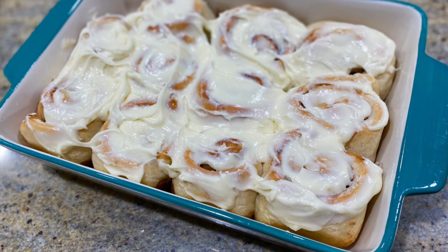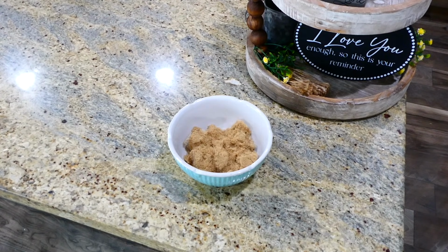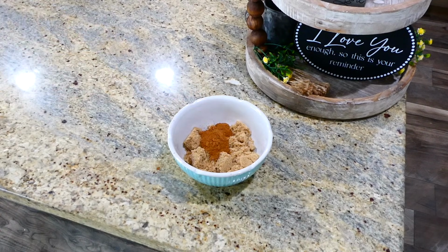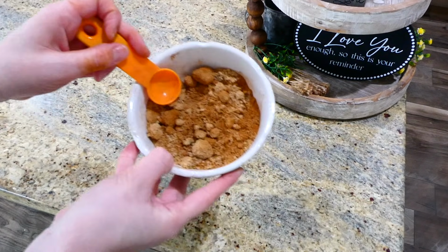I don't know if I dare say this, but this has to be one of the best cinnamon roll recipes of all time. To begin, in this little bowl, I added 1/2 cup of brown sugar. Next, add 2 teaspoons of cinnamon, and then stir this mixture together.